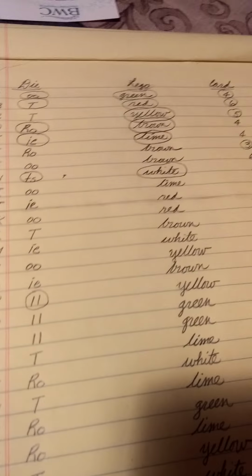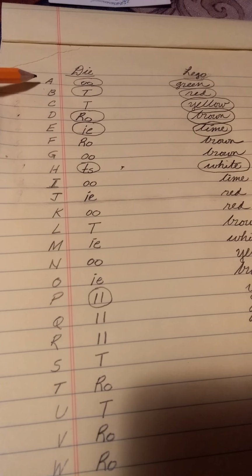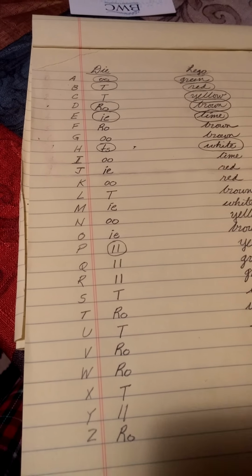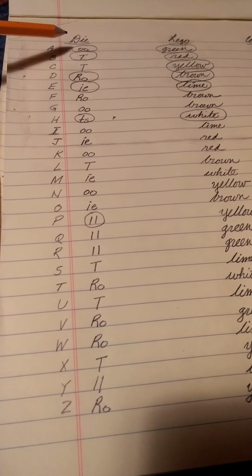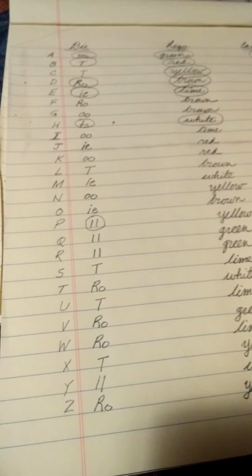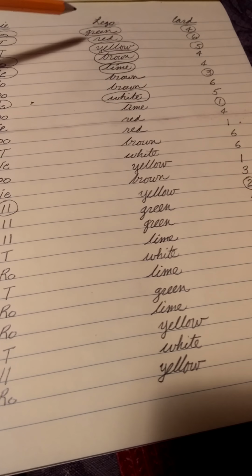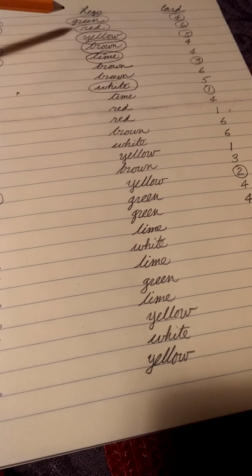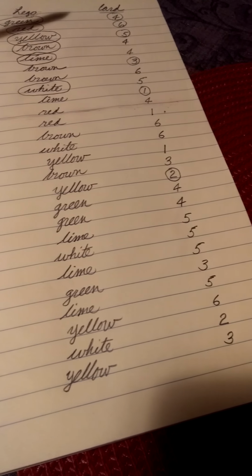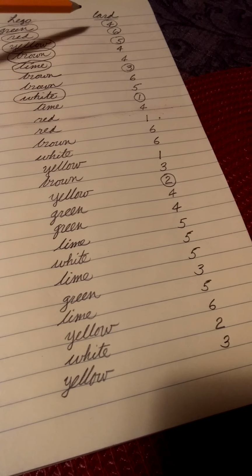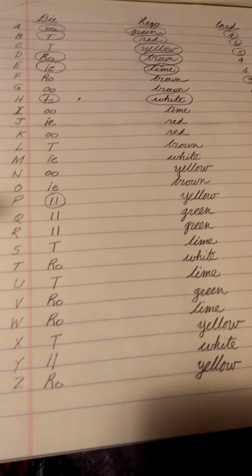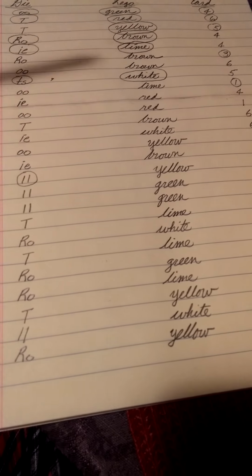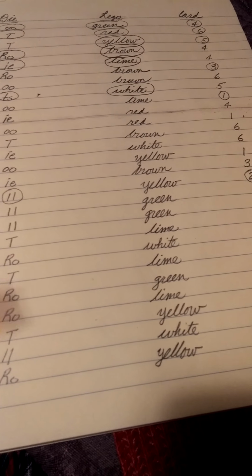this random number table. These are the letters of the alphabet, A through Z. See that? A through Z. The first column represents the random number generated by my special Tootsie Roll die over here. The second one is the one generated by my Lego generator. And the third one is generated by my playing card generator. As you can see, the patterns do not necessarily correlate with each other. They are different patterns. So this is the concept of algorithm.